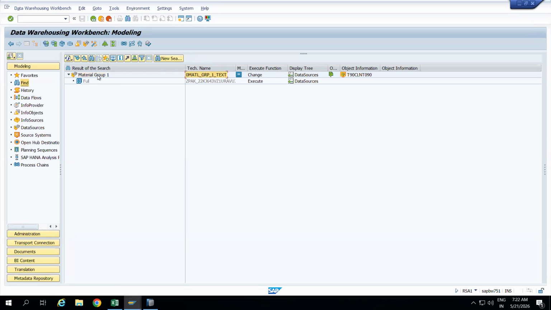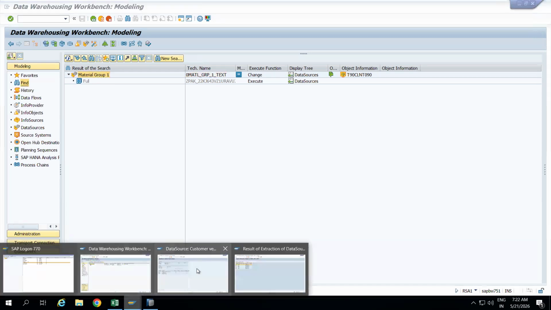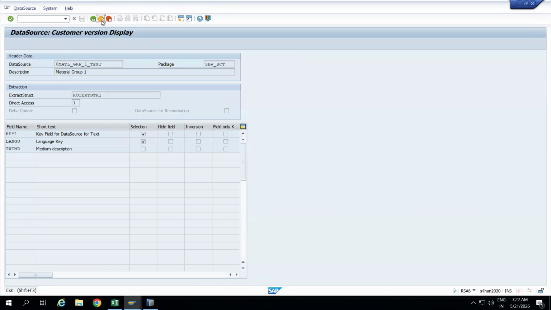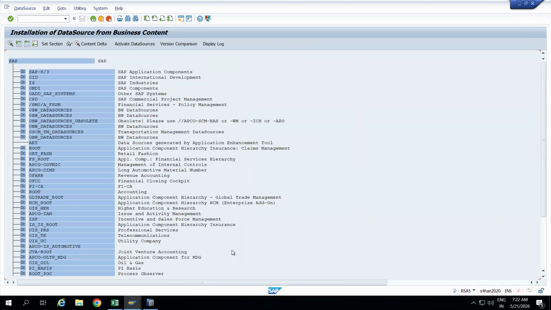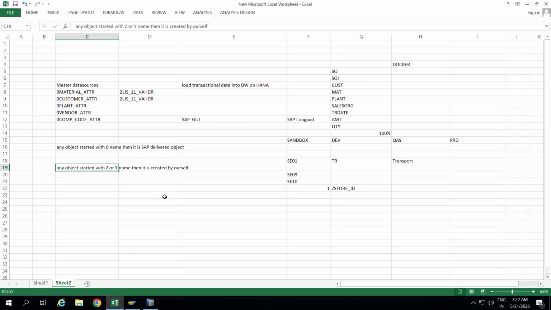If you want to replicate SAP transactional data, then go and activate the same again. Go back, go to RSFI, and I will select one data source, whatever we have given. So these are like 2LIS_12_VCITEM. In real time, they will ask you which data source you have worked on.